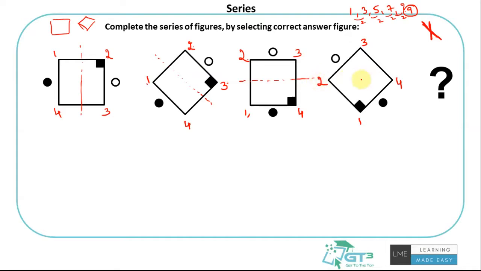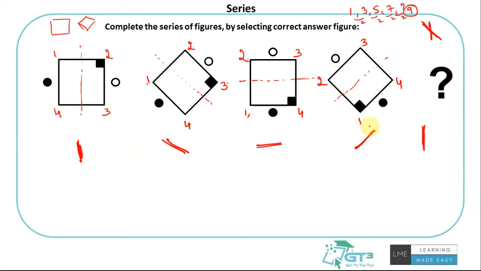Now what am I seeing here? 1, 2, and 3, 4. I see that it has again become slightly tilted, right? So the line is like this in the first case, now it became like this, now it became horizontal, and again it is tilting like this. So that is what the pattern is. What would be my next pattern? Obviously, it tilted like this, it became horizontal, it became like this. Now it has to become vertical again.